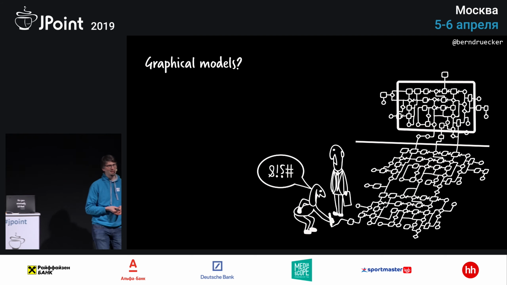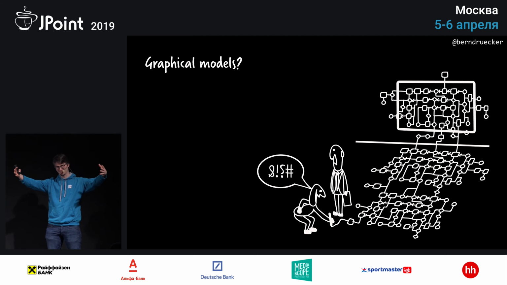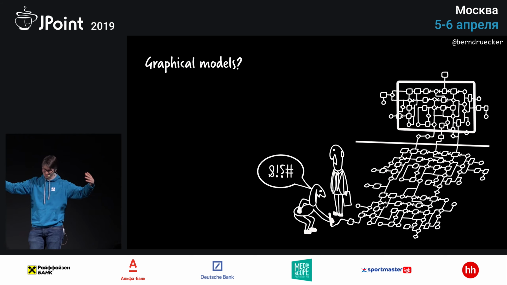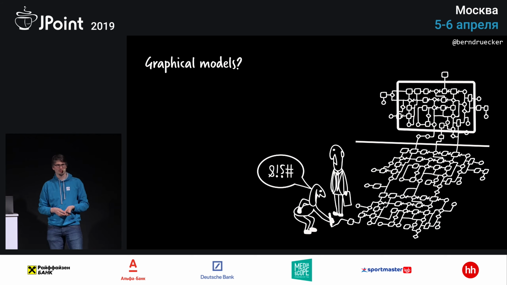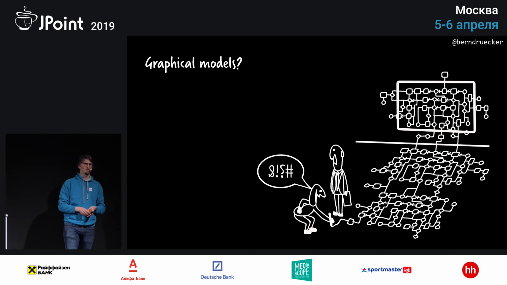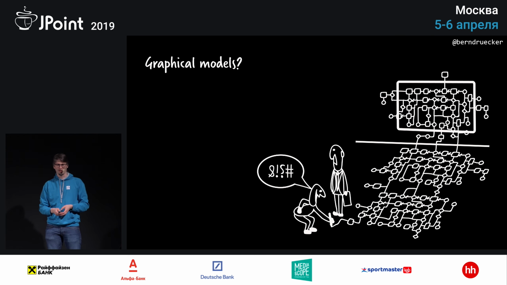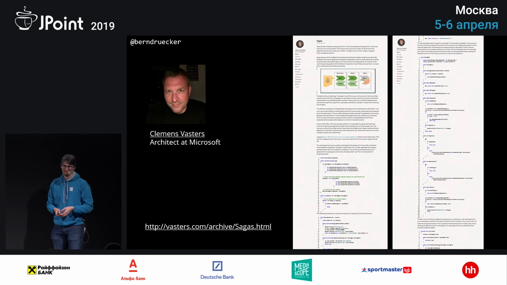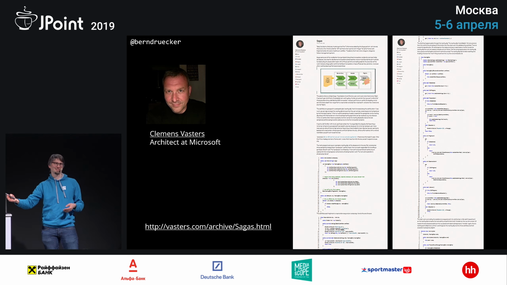And what I see is that normally developers, that's why I didn't start with it, if I show graphical models, it's like, oh no, we were there like 10 years ago, it didn't work. Model-driven architecture, all these kind of things, we don't like graphical models. And then, when I talk about Sagas, I pull up this example.